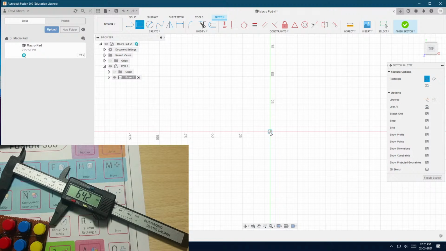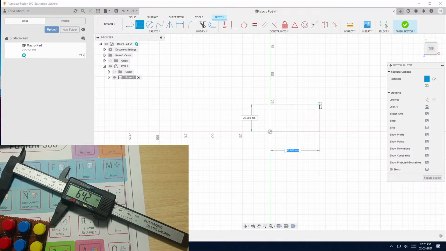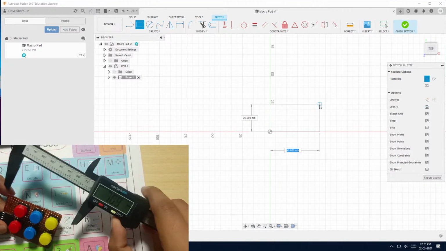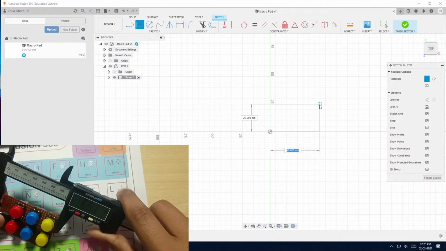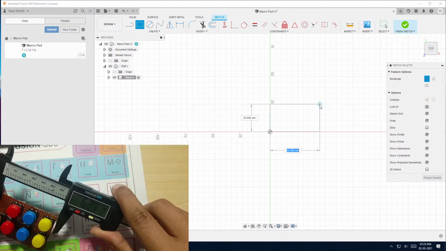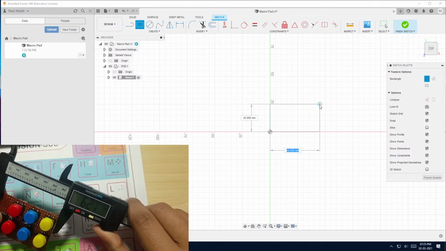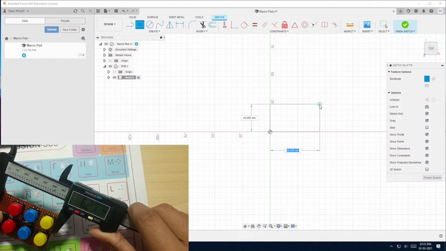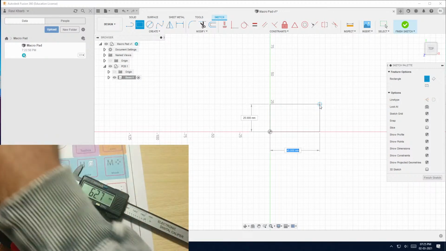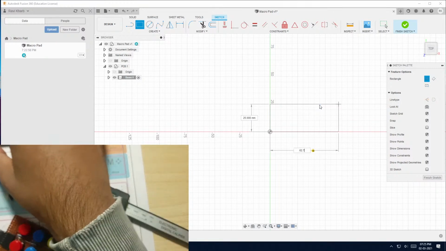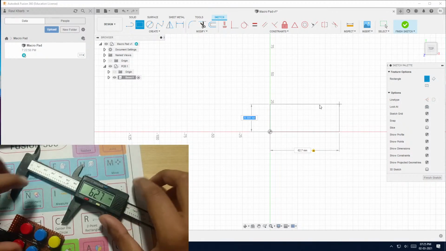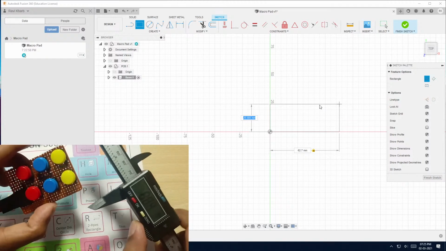And if I click here, and what was the dimension again? 60 something. 62.7 millimeters. And if I press tab, it should go to the other side.